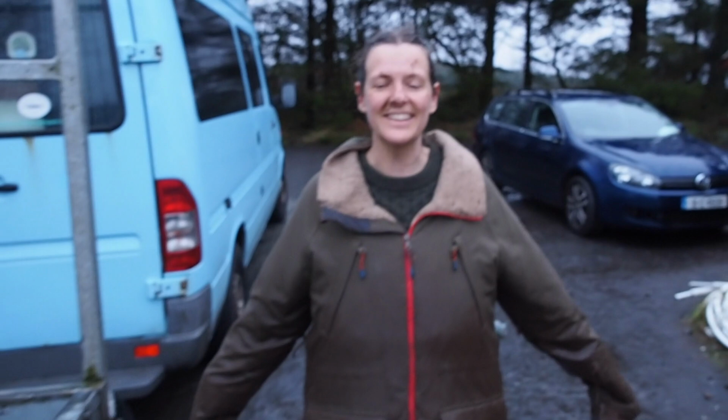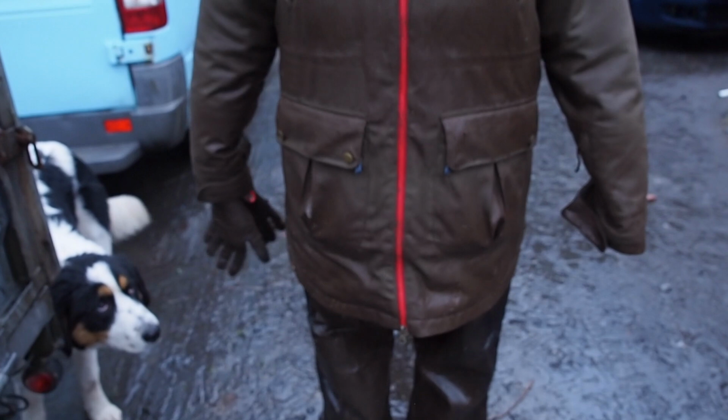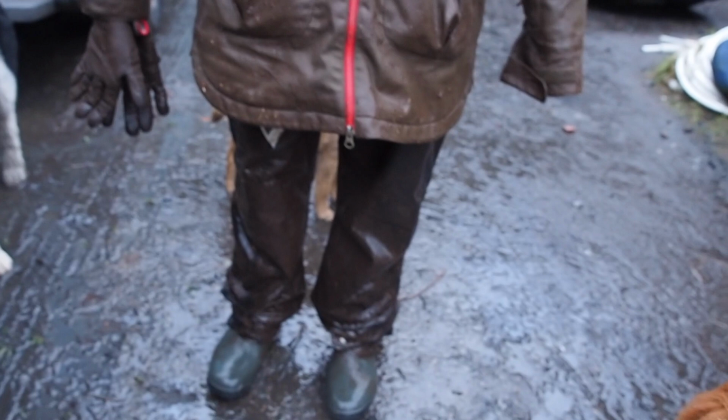And she looks a bit like a mole. Look how muddy she is. I think I need to be hosed down. You've been on that tough mudder. I feel like I have. That's a lovely Burton snowboarding jacket that Annie's decided to wreck. It's never seen the mountains. Look at that.